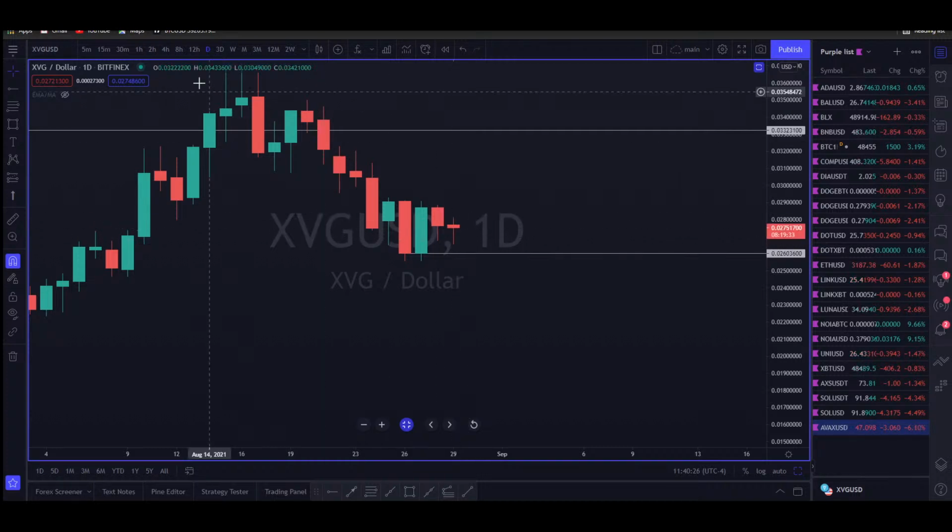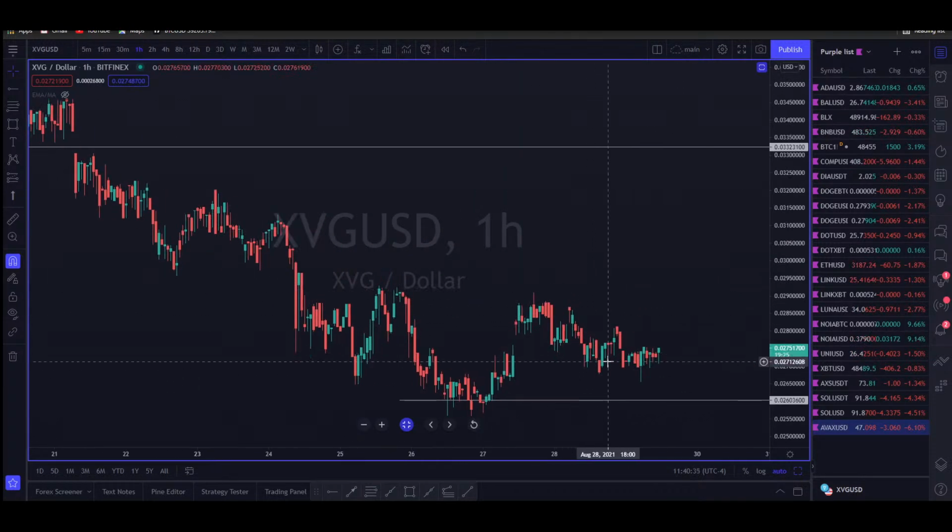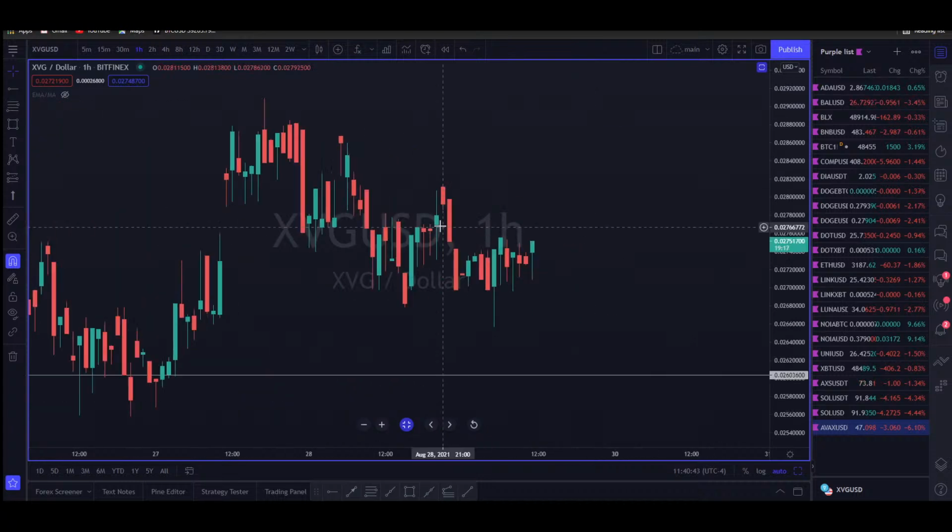Entry is going to be, I don't know if you're even going to get one. Let's go into the hourly and see if you're going to get one. So bad, though. I can't stand it. You need an hourly closure above this. This hourly here is going to be your hourly supply. If you get an hourly close above that, up here somewhere, look for a pullback, preferably down to this bearish candle's open, and see if you get that rejection. You can throw a buy limit order there. This is not financial advice. If you take this position and lose money, it's solely on you.